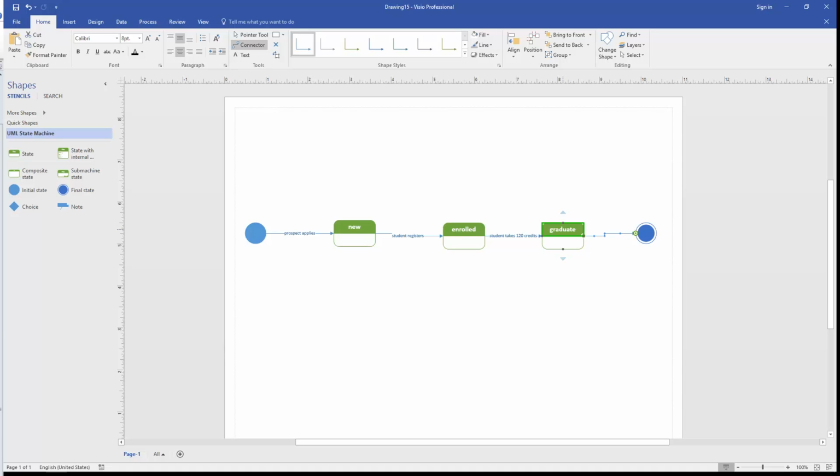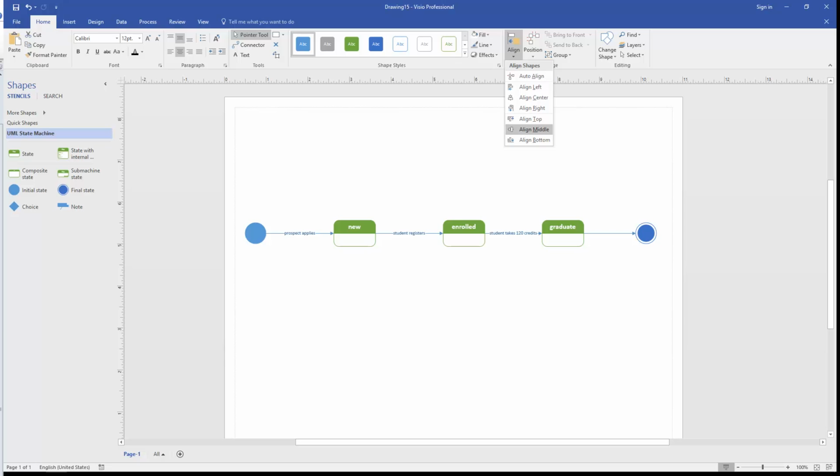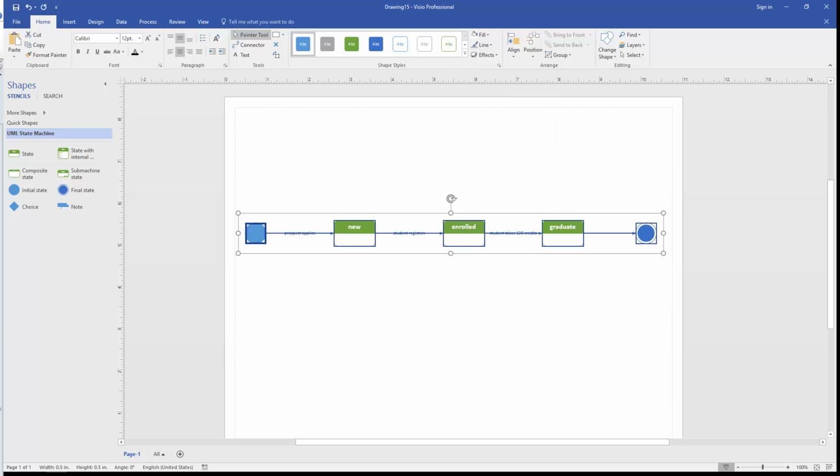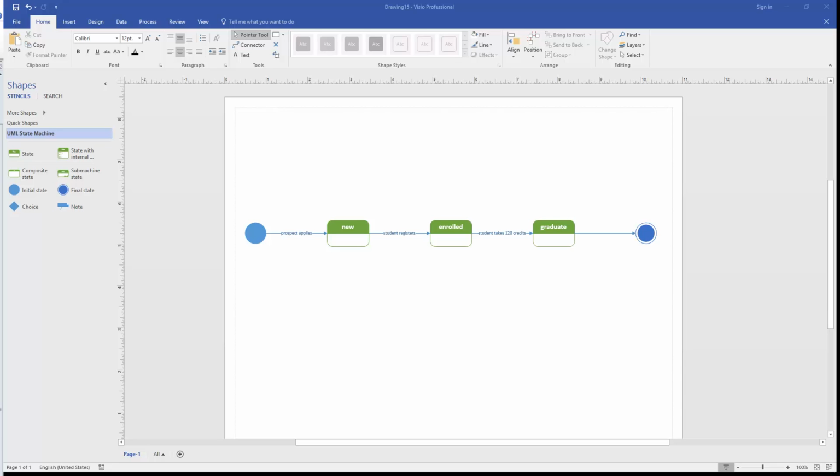Let's help Visio out here by selecting all of our shapes and then distributing along the middle to even them up that way. And then we'll distribute horizontally to put an equal distance between them. No whole bunch of dragging and dropping here if you know how to use these Visio aids. Hopefully now you do and you see how easy they are. And you also understand how a state transition diagram works.